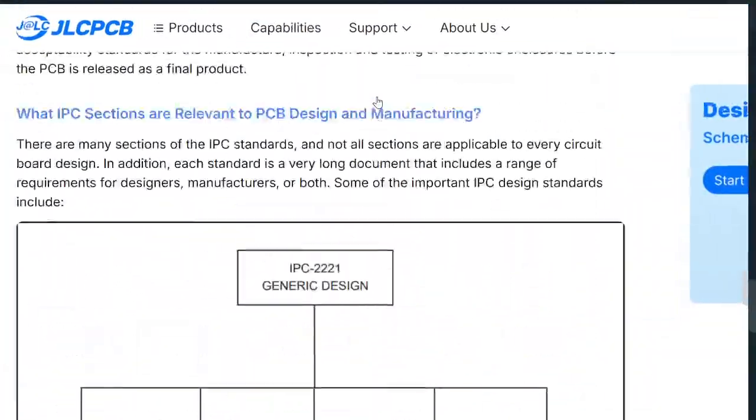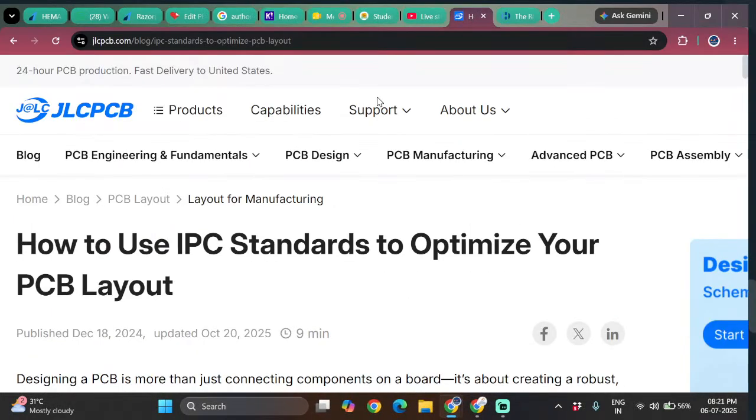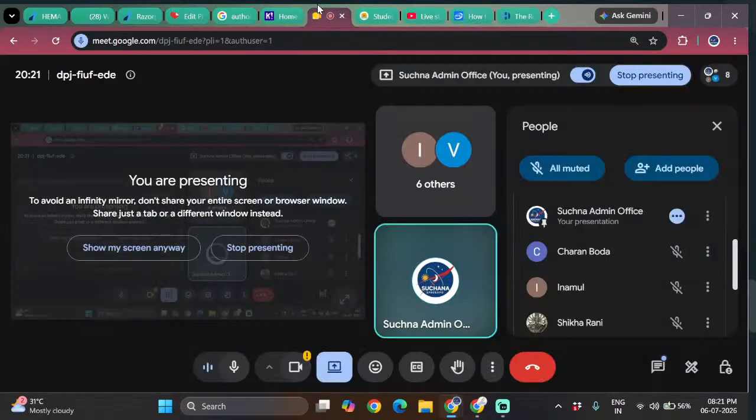If we keep on discussing standards, it will take an entire year, not just 1 or 2 days, to completely discuss all the standards. Those are very huge documents. So what we are giving you is the overall essence, whatever is needed for you right now. They are like a vast ocean, and what we give is the fruit out of it.